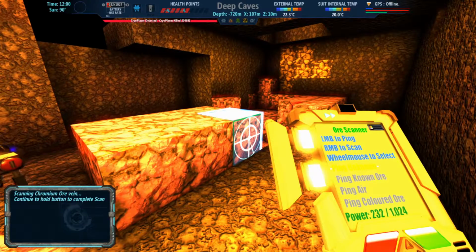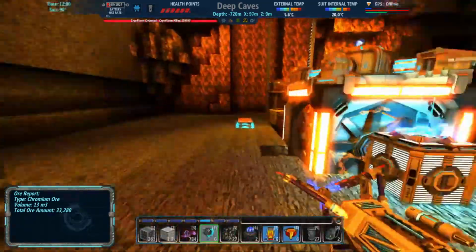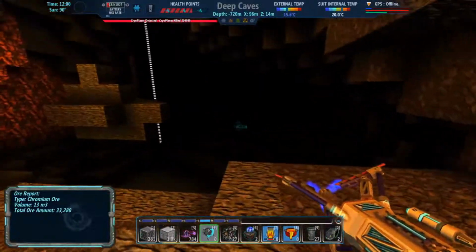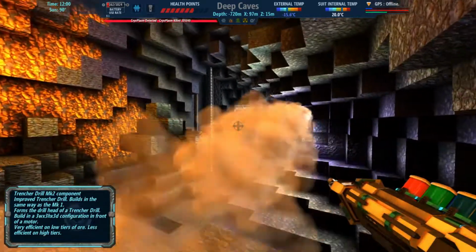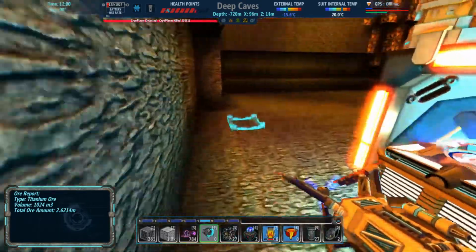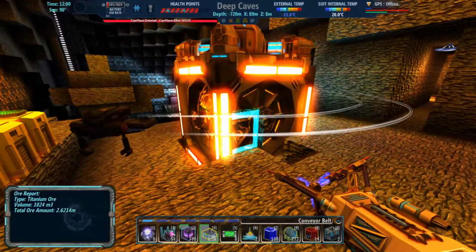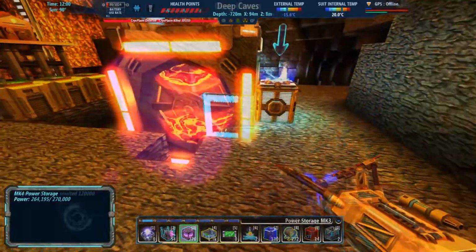But I'm going to need to find a bigger source than this one, because this is pretty tiny. Yeah, that's non-existent. There was another one around here. Let me... Ooh, that's a nice titanium vein, in case we ever need that. 2 million. Okay, I'm going to go look for this other chrome vein, and then I'll bring you guys back once I have some plan.